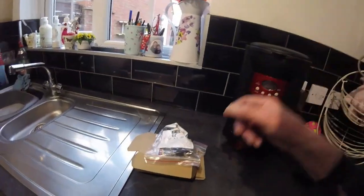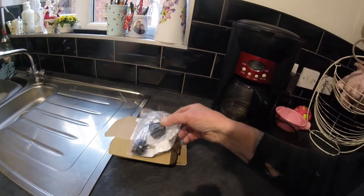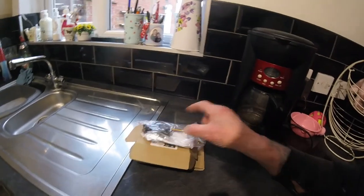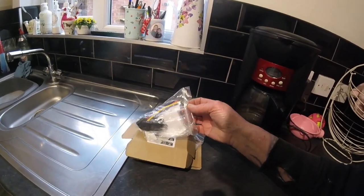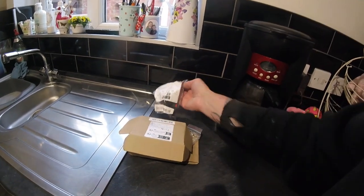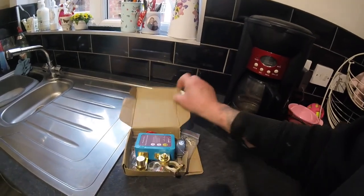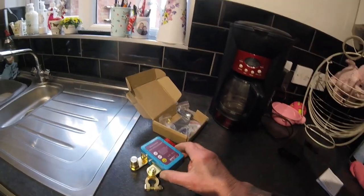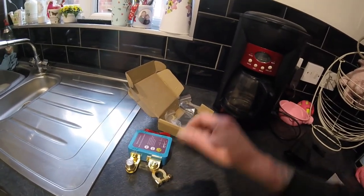Guys, while I'm making a cup of tea, I'll just show you what I bought. There's the relay. It's got a little plug with the wires on to make the connections easier. But like I said, I also got this. That seems half decent, but the only way to find out with these things is to try it.